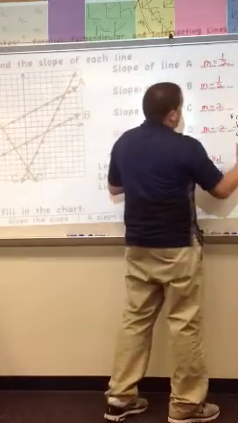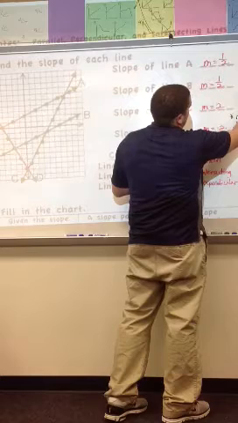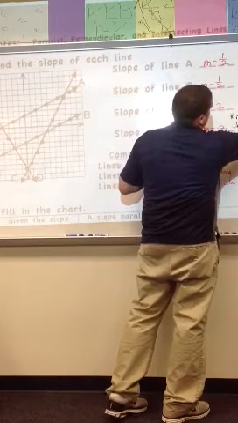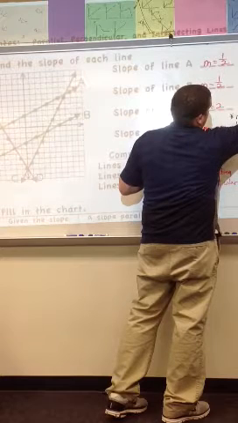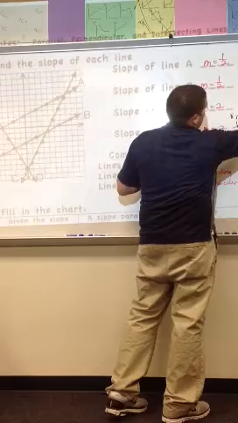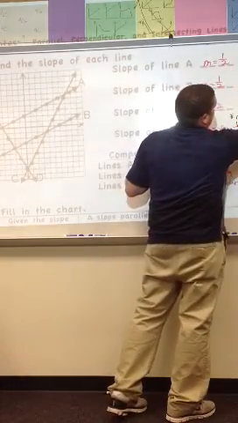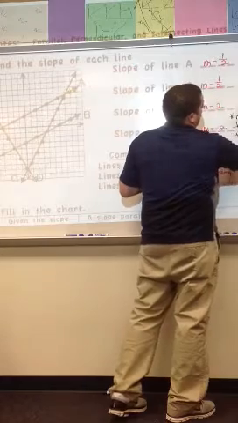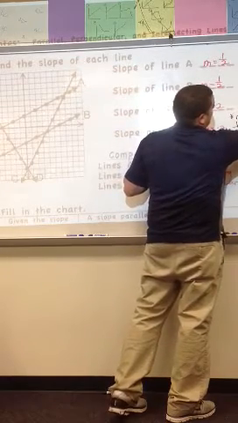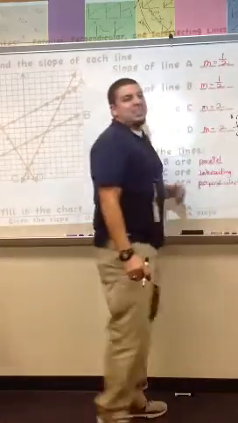So for example, if we go back up here and we look at slope A, it is 1/2, and if I multiply 1/2 by slope D, which is -2, when I multiply those together, I have 1 times -2, and then 2 times 1 is 2, so then I have -2 over 2, which equals -1.